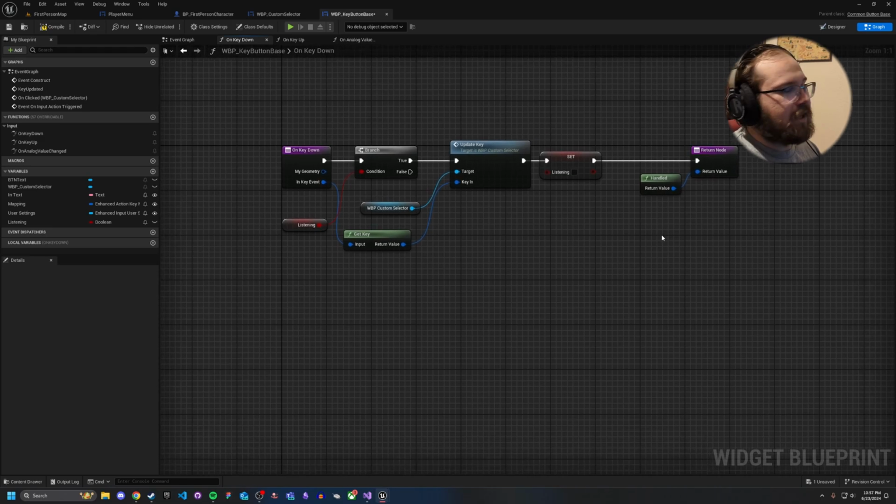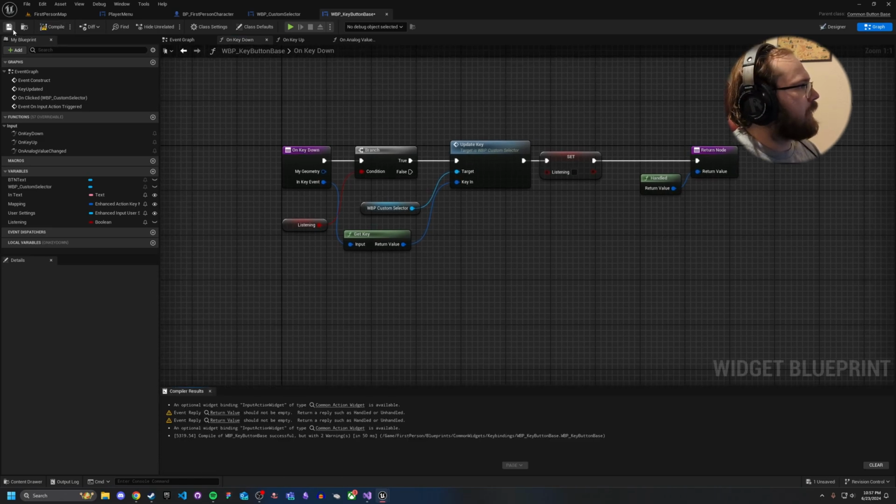So this will tell the UI, do not pass this input somewhere else. Now the problem is this won't catch every key. Unfortunately, with key up and key down and all of these, for some reason, at least with my testing, it won't catch everything in just a single function. Now that could have been some weirdness of mine. You can always try it out once you've got the basic setup, which I'm not quite done with, but once you've got the basic setup, you can try it yourself. But for me, I couldn't get it to work with just the one override.